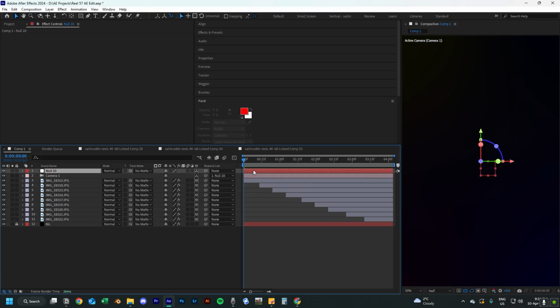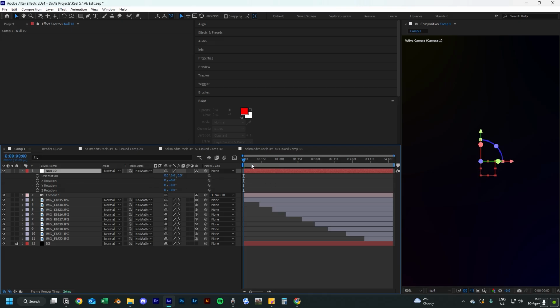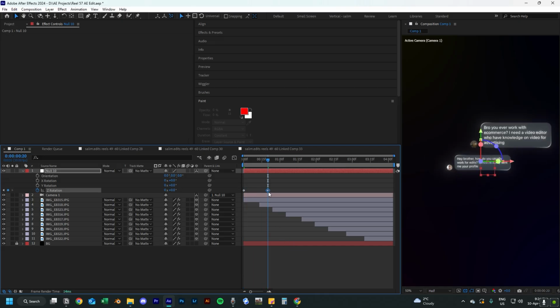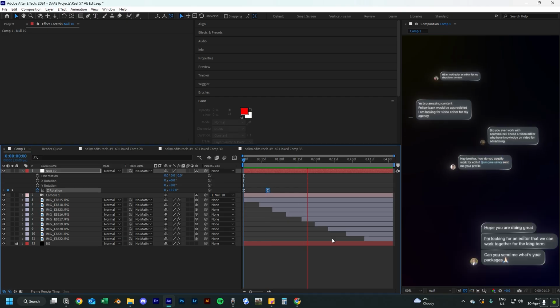And then you can press R here, and let's see how it's gonna look. I think it's the Y. Nope, not the Y, not this. Okay, it's the Z axis. So I'm just gonna add a keyframe at the start, and then I'm gonna move it to like 12. I'm gonna move it a bit in front, and then I'm going to move it back to 0. It looks something like this. Actually, I'm gonna move it even more in front. Yeah, that looks pretty good.